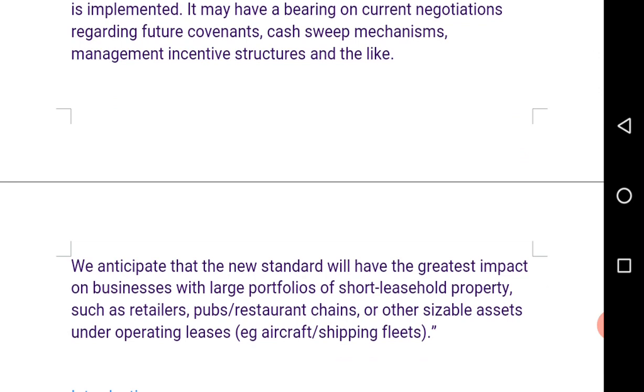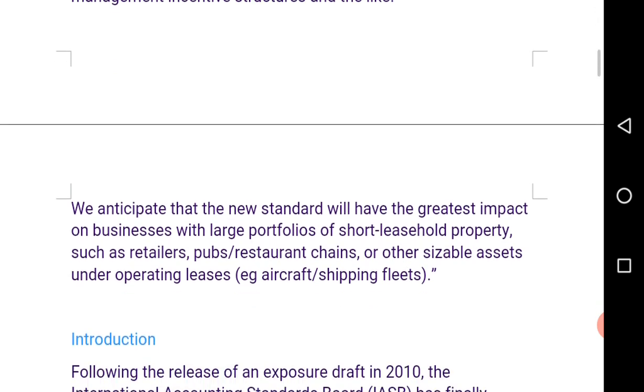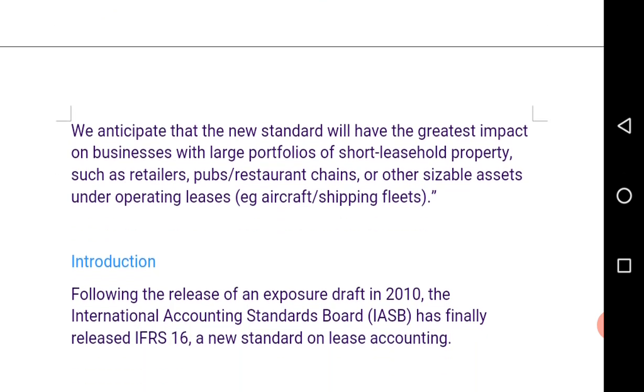Now, as we discussed previously, the new standard basically has a major change in the treatment of operating lease in the lessee's books. Previously, operating leases in the lessee's books were expensed in the profit or loss account. And currently, the new standard tells us that we shouldn't expense the payment again, rather we should capitalize the cost of the assets and depreciate it yearly. Now we'll go into the treatment of that shortly. Then we move to the introduction.